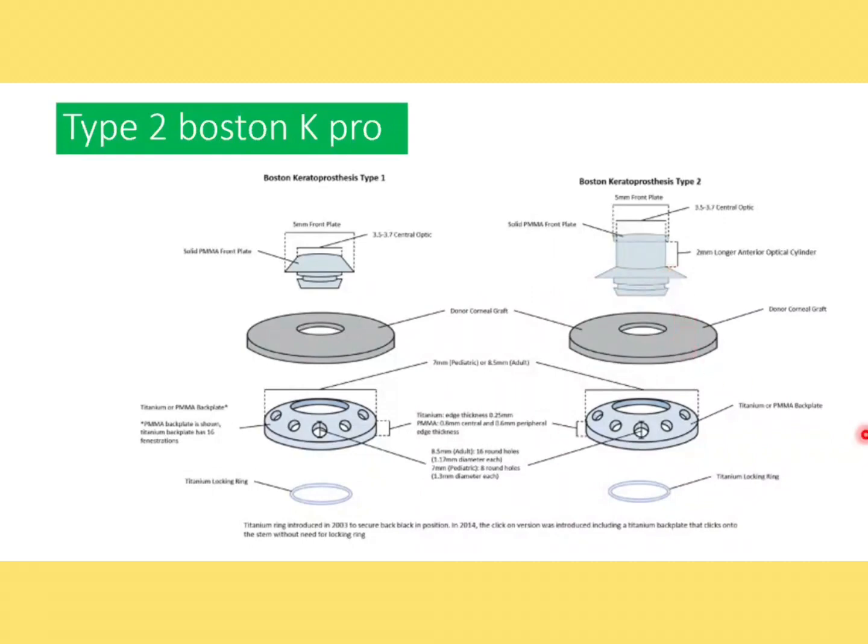So this Boston Type 2 keratoprosthesis is an artificial device which is used to replace the cornea in the setting of disease with severe recurrent scarring, or where other types of corneal transplantation are not a good option. A complete tarsorrhaphy is performed, and the polymethyl methacrylate or PMMA optic of the device projects through the opening that is created in the upper eyelid.